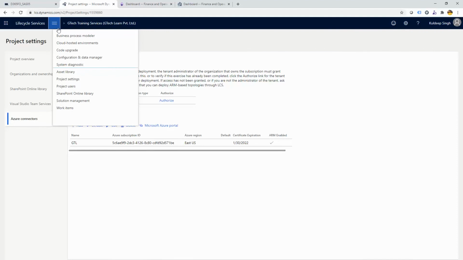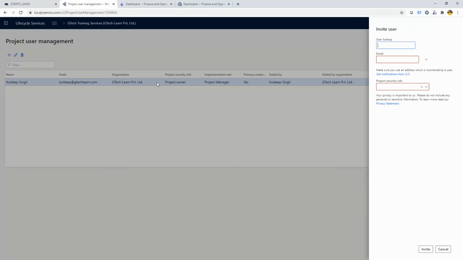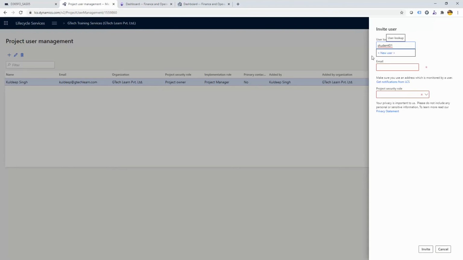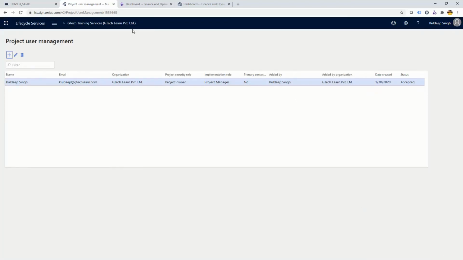So the project settings give you a couple of those things over there. If I click on the project users, that will take me to the list of users who are currently associated with this particular project with any of the roles, whether it is the project owner role, or, for example, if I'm adding a new user, I'm just specifying student01, and let me just have it over here. Give it a second. I'm specifying the email address. And the moment I do that, I can specify this user would be a project owner, or an environment manager who can manage the cloud hosted environments, or a project team member with the BPM artifacts access, or an operations user just for the portal access for the actual end application. So depending on that, we can have the project users created over here.